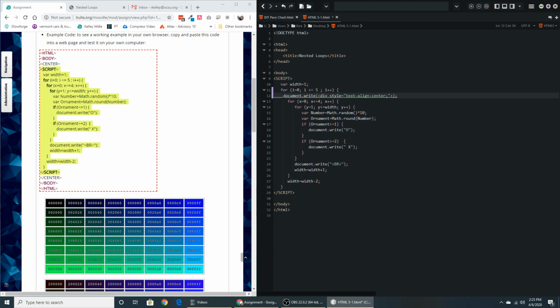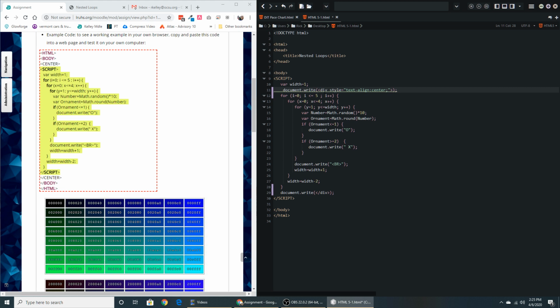And then there's going to be another document write, so I might as well just copy that part. And it's going to be, actually, I'm going to move where this is. I want this to happen outside of the loops. I only want one big div to hang on to everything. So if that's the case, I'll put this ending document write outside of the last loop. Okay, looks like it's going to work. That's not happy with the amount of indents. Or is it not happy with something else? What do we got here?